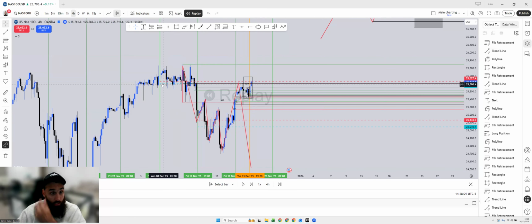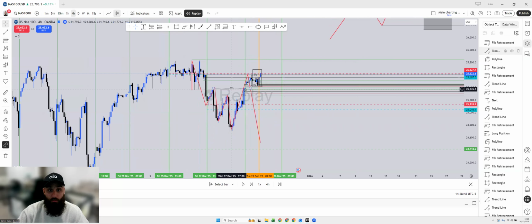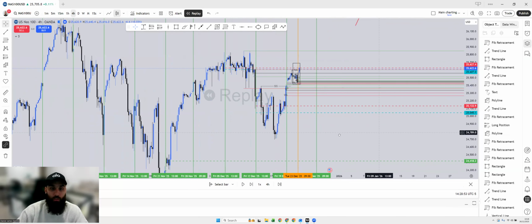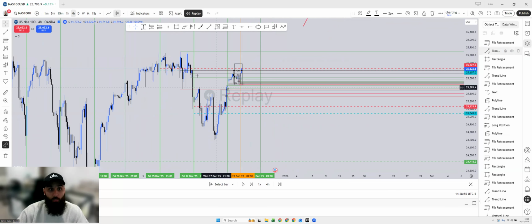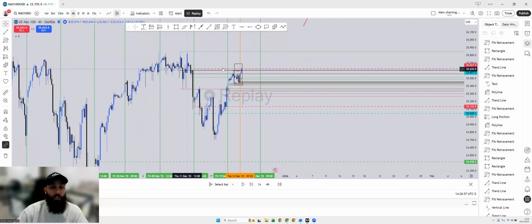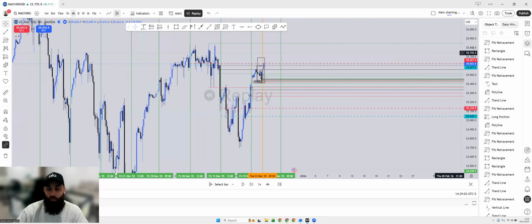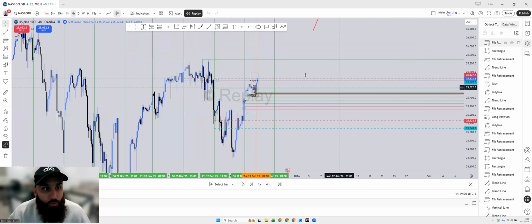Right, so this was the 50% of the high and the low, equilibrium, right? Also the point of control for that week. So basically very strong drawn liquidity. Price had a lot of reason to shoot back up to here, and as it did, potentially we could have seen something like this, right? And then down. But to be honest with you, I feel like the market looks quite bullish, especially being December, Santa rally and whatever. But it's just something to pay attention to. So for your TPs, you would have probably wanted to TP at these areas because they're very, very strong areas that price could have reversed from.